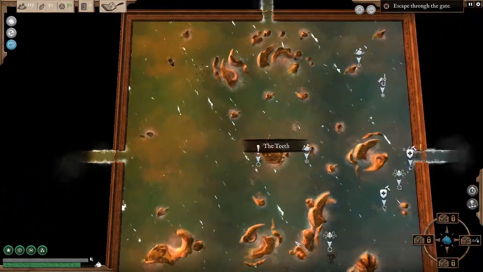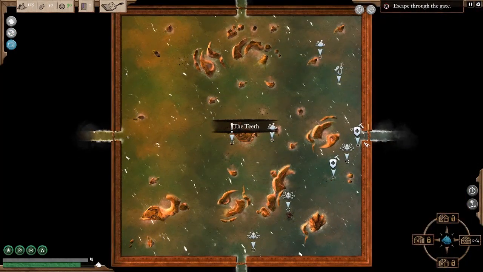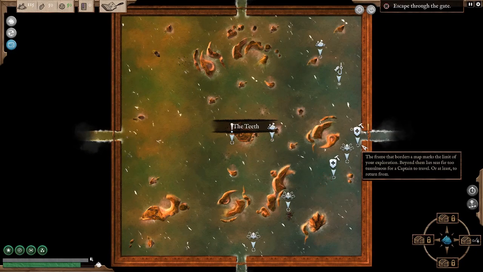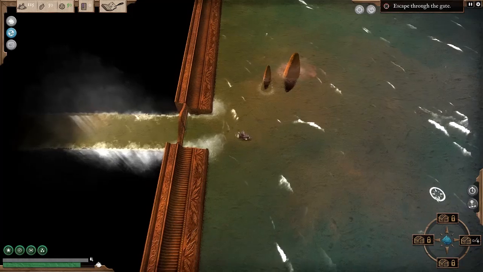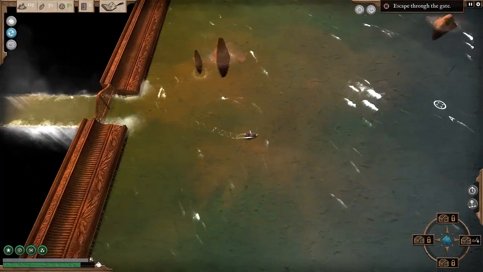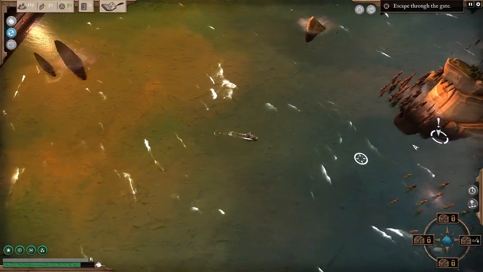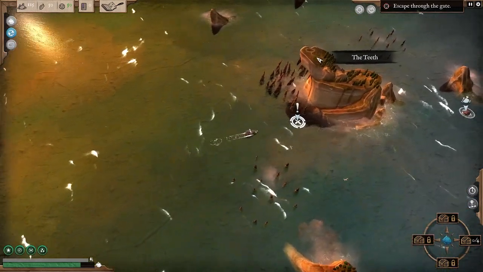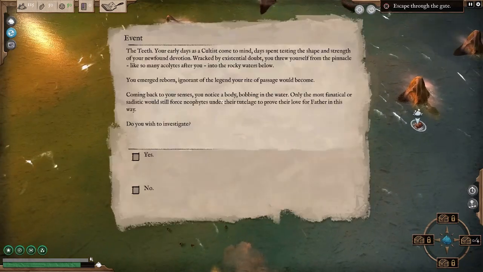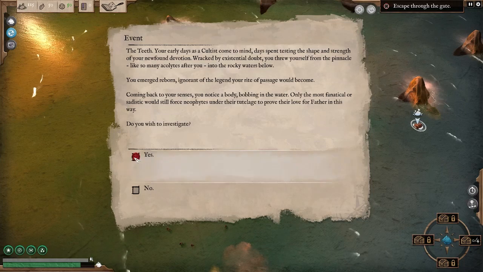Nope. Must be a specific gate they want me to go to. There, I guess. I reckon there's some interesting things to be had in this area. Looks like land. Yada yada yada. Do you wish to investigate? Yes.